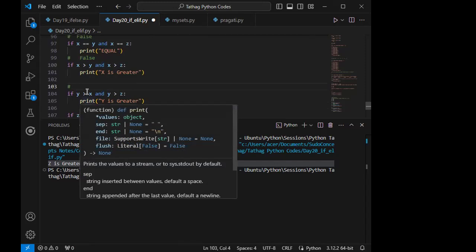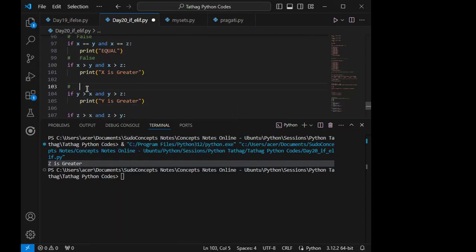Is 12 greater than 15? No, false. So this is also false, and it will not bother to check the next condition, because logical and says all conditions have to be true.